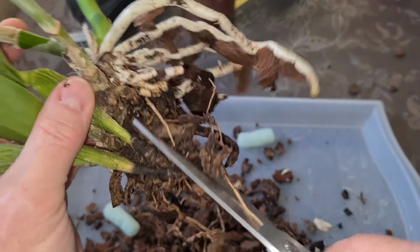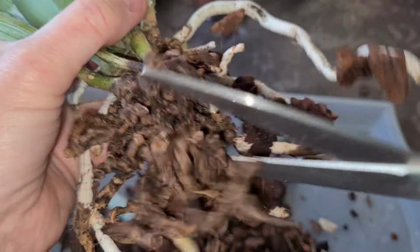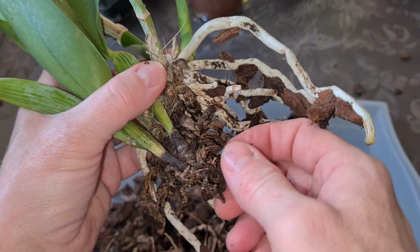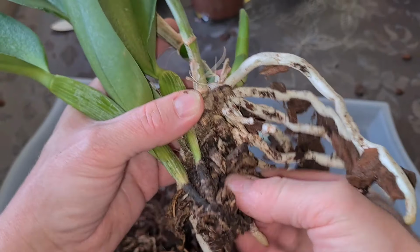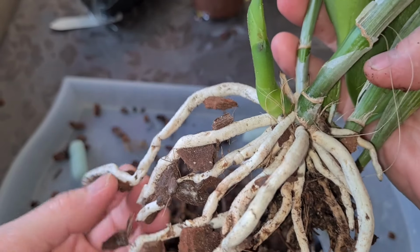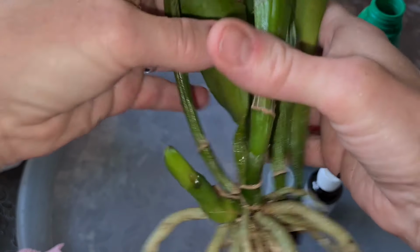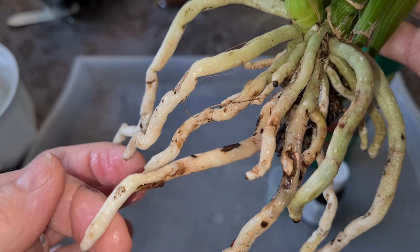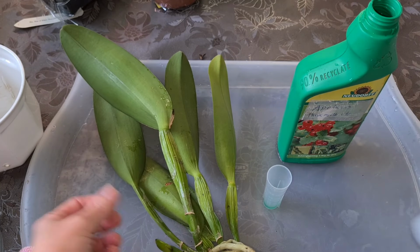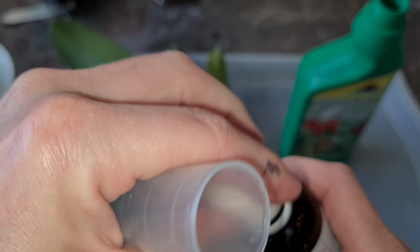It's much easier maintenance, watering and all, to keep her in semi-hydroponic. Some say that you shouldn't transition a mature orchid into semi-hydroponics, but that's not entirely true. It works as well. So now she's clean, and probably the root system will die off. But that's life. In return, when it bounces back in semi-hydro, it will be twice as strong.